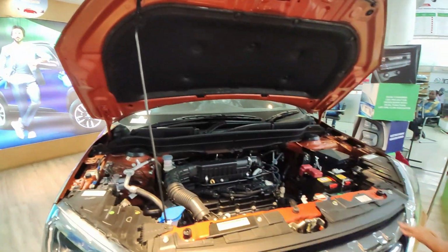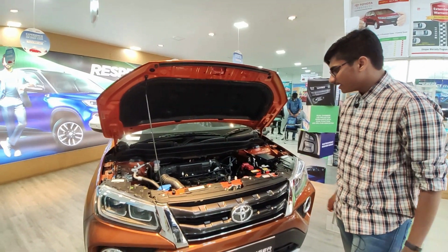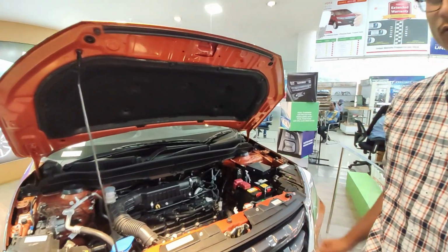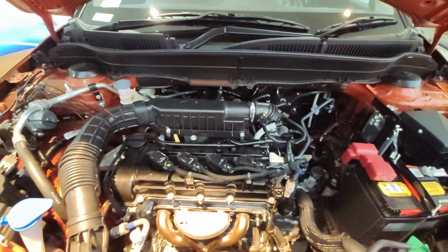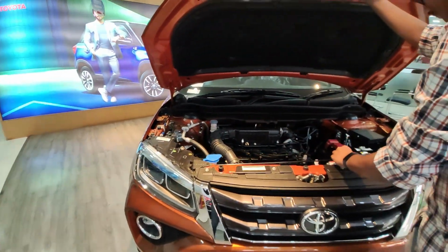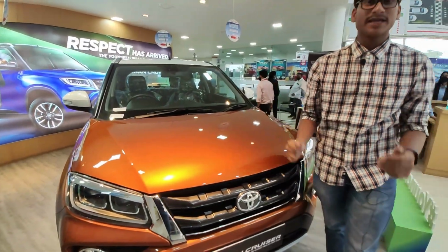this gets a 1.2 liter 4-cylinder naturally aspirated engine producing 103 bhp of power and 140 Nm of torque, mated to a 4-speed torque converter automatic as an option, or a 5-speed manual, which currently I am reviewing. Now first let me close and give my perspective. So now let me give my perspective.